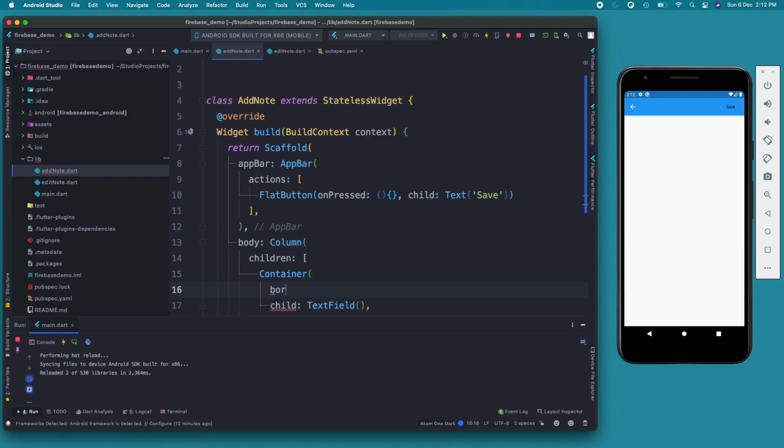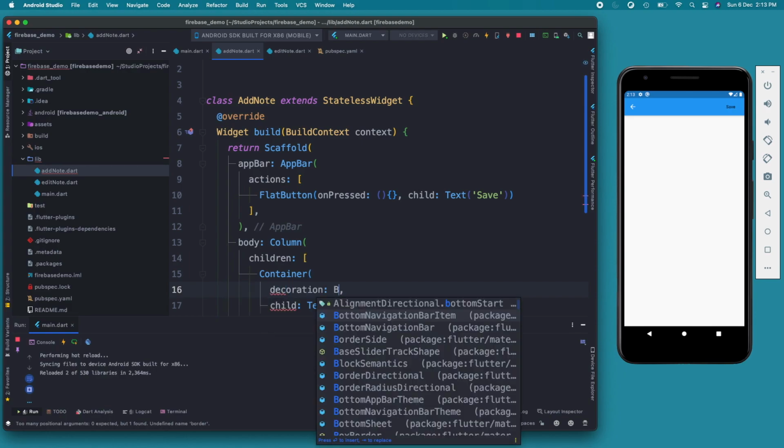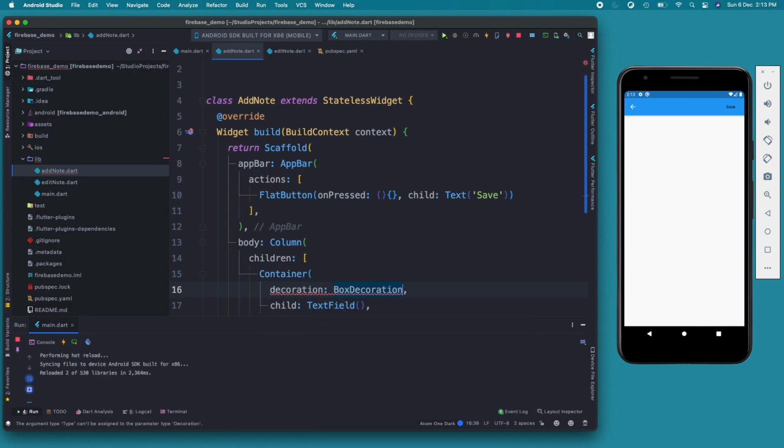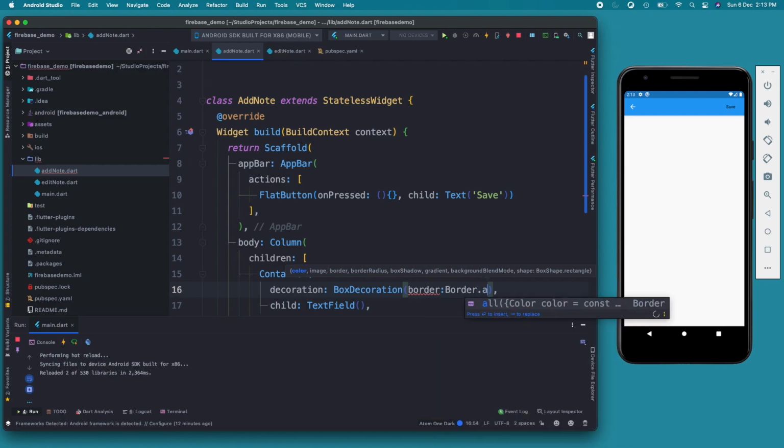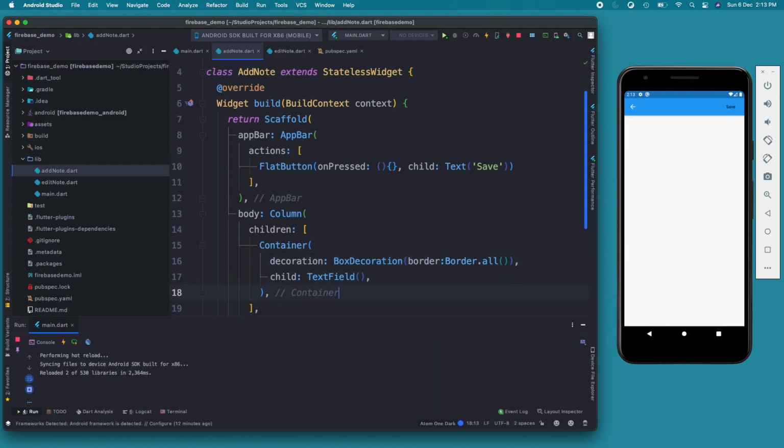And let's give it a border, or it takes up a decoration, box decoration, and inside this I'll have a border which is border dot all. Okay, so by default the border color is black. Let it be like that.